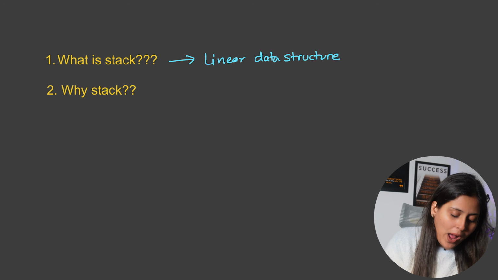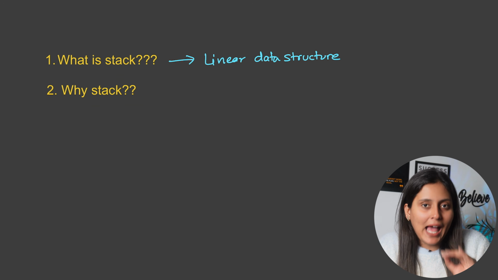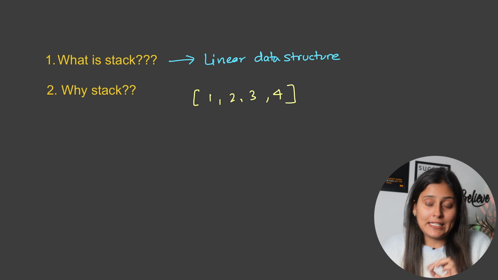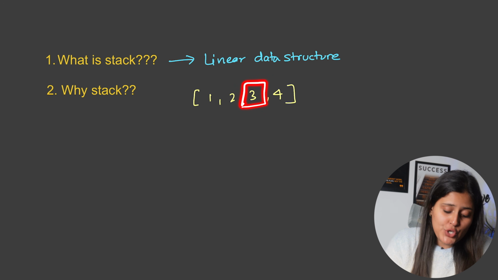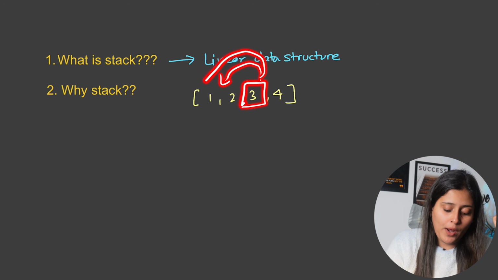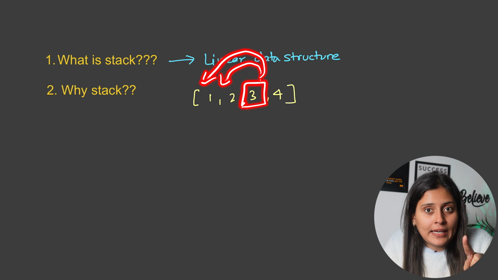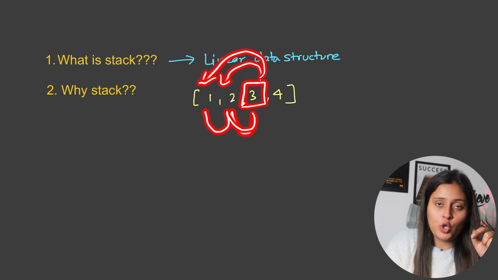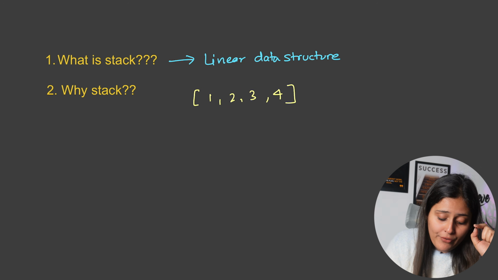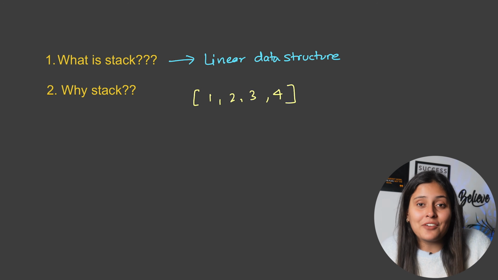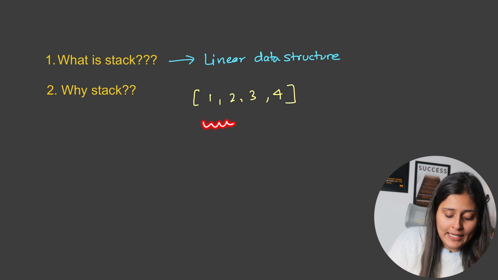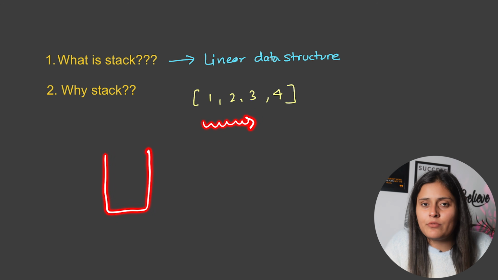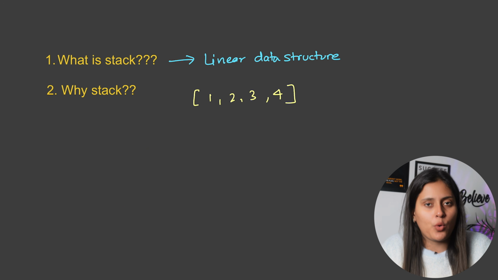And now the second question, why do we need stack when we have array? So in array, when we have elements like this, suppose while iterating you iterated till 3, and once you reach 3 you want to go back and check what was the previous element, like 2 or 1. So in array you need to iterate again. Basically you need to add another for loop to reverse back, and that will take O of n square time complexity. But in stack we do not need to reverse back and check, because going forward we maintain the value in the stack, maximum value or minimum value, whatever is required for your condition.